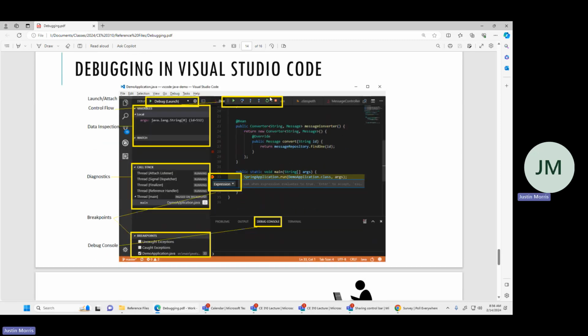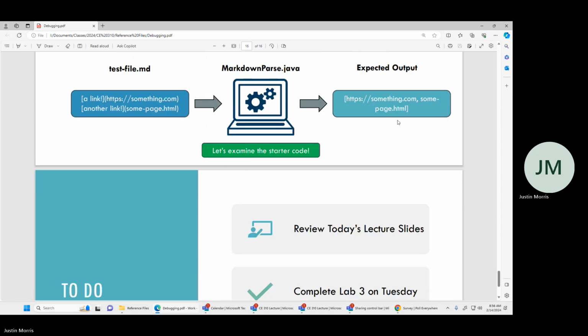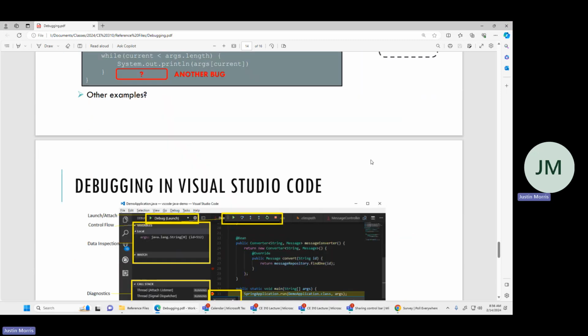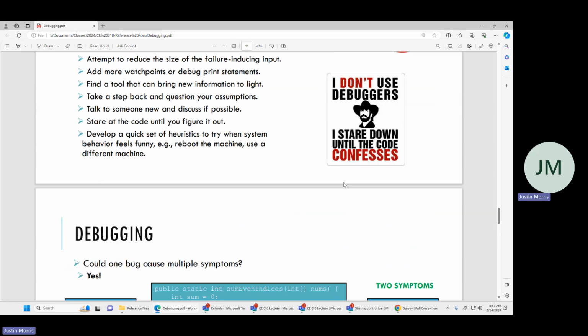And then this is debugging in Visual Studio Code. This is the IDE that we were using for this class, but here we're using MATLAB, right? So I'll show you MATLAB. So any questions on this debugging process? We learned something new from this, hopefully, right? Help us with the debugging process.